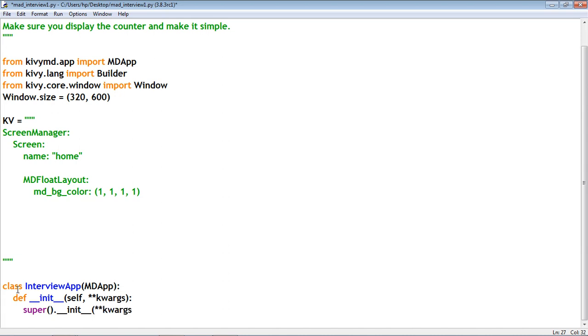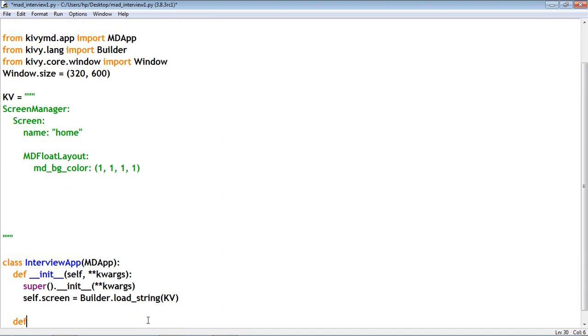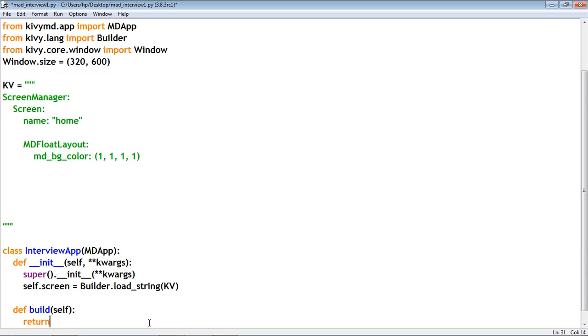Then we're going to define the screen, self.screen for this app class, and that's going to be Builder.load_string, because we're using a string here. If it was a file, we would use load_file instead of load_string, but in this case we're using a multi-line string, that's the KV, so I'm going to pass the variable here. What is going to build a screen, self, yep, and then I just want to return self.screen. This is what's going to build all the widgets and all that.